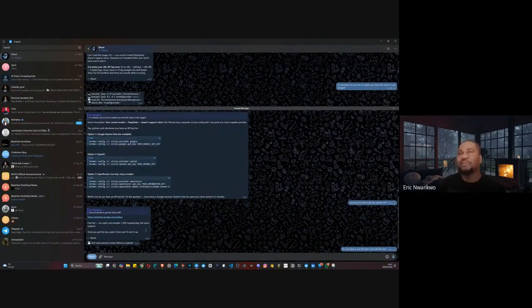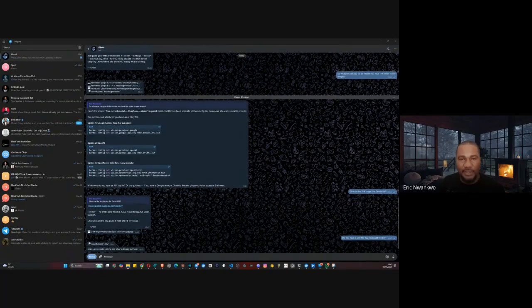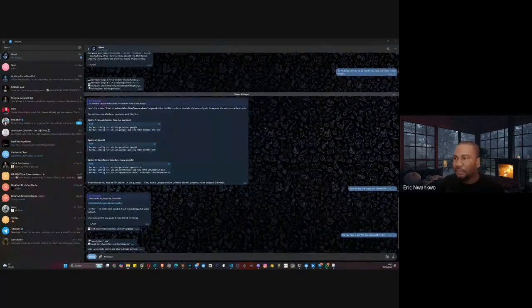So if you're taking a screenshot and sending an image to it, it might not be able to see that image to understand what you're sending. So you still need to explain it. For instance, if I send the screenshot to this other agent, they can see the screenshot, understand what the issue is, and help me sort it out. But if you send that screenshot to Hermes agent, it won't see it because it does not have that vision.